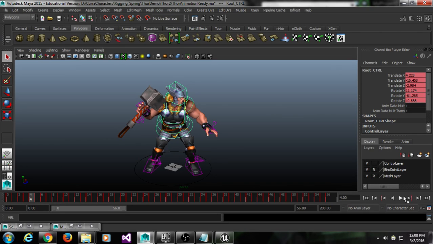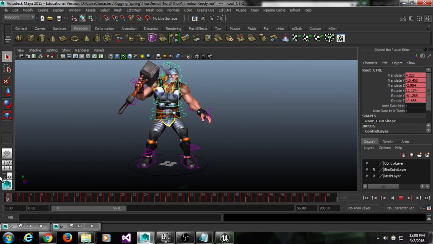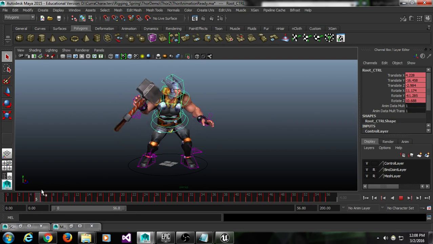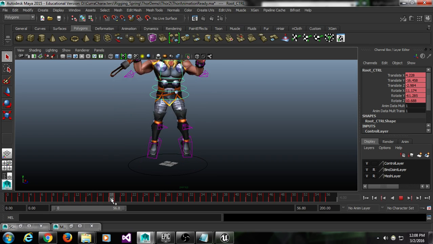I choose MAs because they keep a lot more information, and I just stick with MAs. Sometimes if you save as MBs and try to convert them to MAs, there are unknown nodes in the scene and it gets really wonky. But anyway, last time we figured out we need to start this jump from when he's kind of crouched.